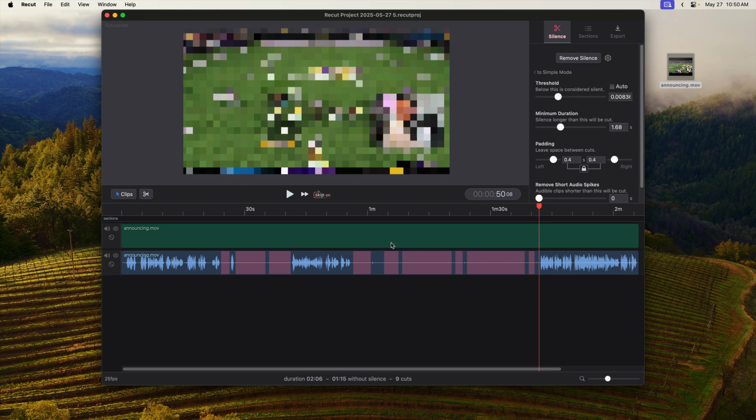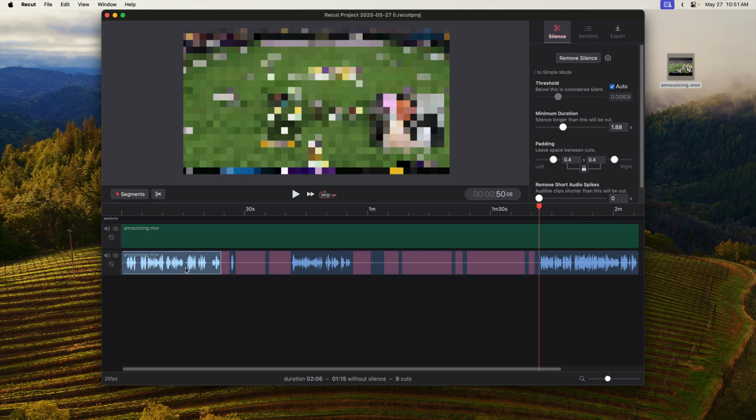But in this case, because we have clean audio, we can drag this up, and that pretty much gets us to where we want. Then we can do a couple more tweaks. If you don't have that, you can also play with minimum duration and stuff until you get close to what you want. And then you can go over to segments mode.